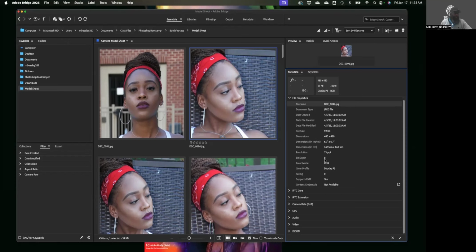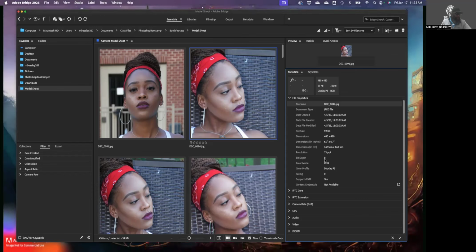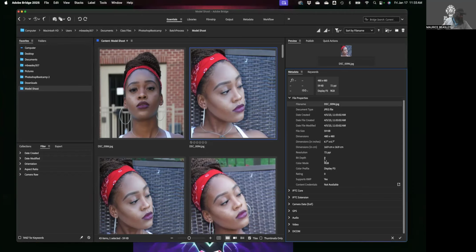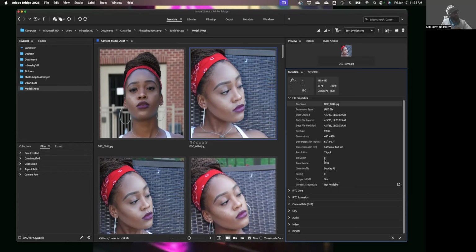Usually it's going to be 8 for the bit depth, but with cameras nowadays, you can go to 16 and 32 and 64 bit depth now, which goes into billions and billions of different color combinations that the world has. These sensors on these cameras are getting better and better to be able to capture that. Photoshop, you could manage those higher bit depths.